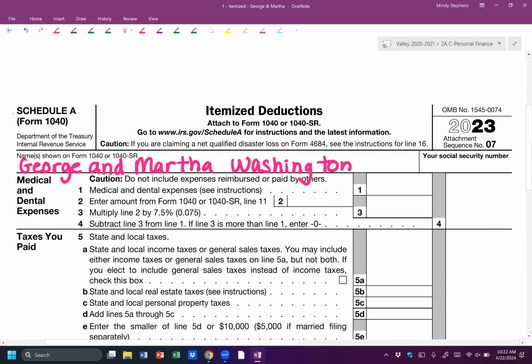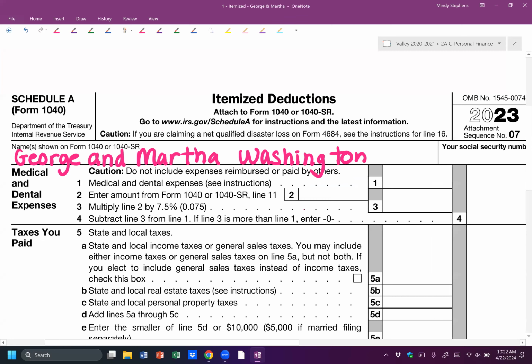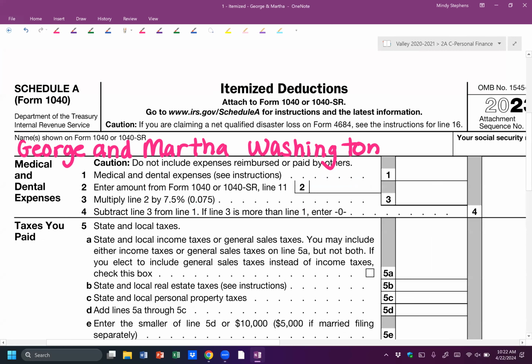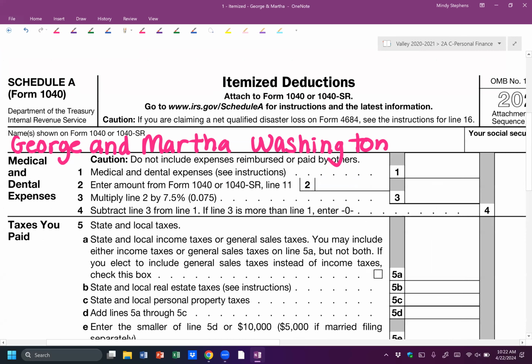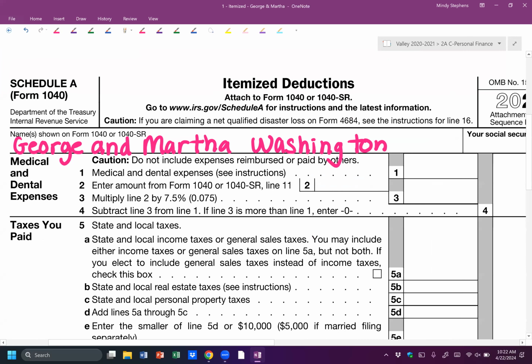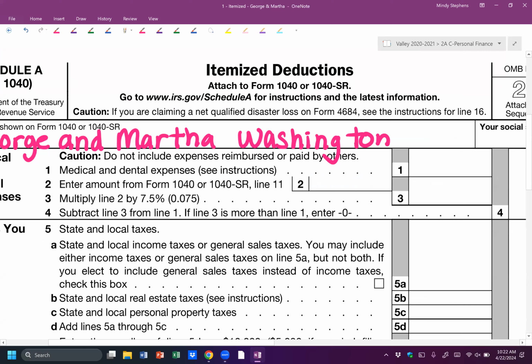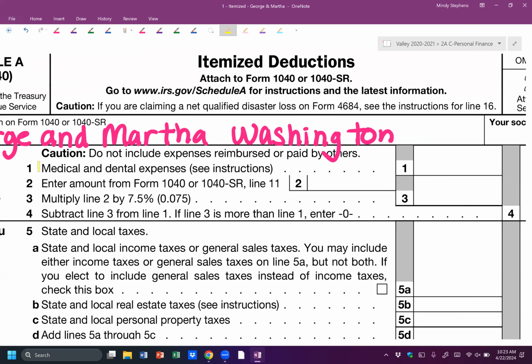All right, so one question at a time. We're going to just start line 1, line 2, line 3, line 4. They've got them all numbered to the side. So the first part is your medical and dental expenses. That's the first thing that we have listed in our stuff also. So I'm reading just one line at a time, medical and dental expenses. We're going to write down any medical and dental expenses.